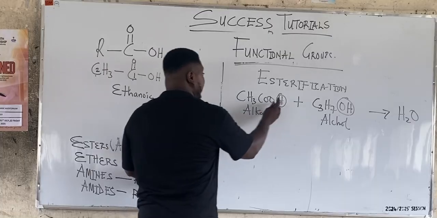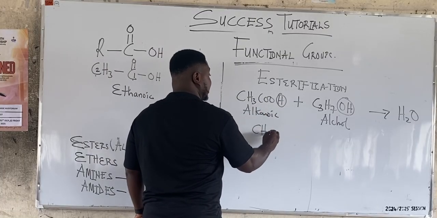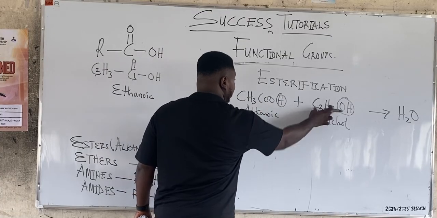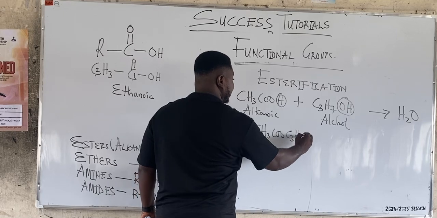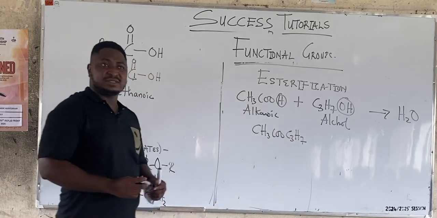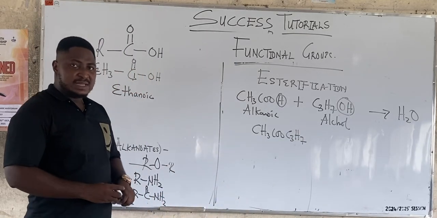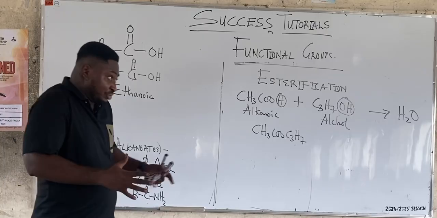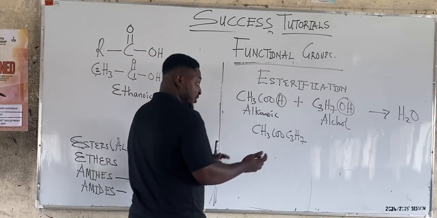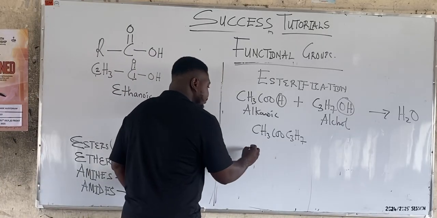So what's the remaining here? H has left here. CH3COO. Now join with what's the remaining here, C3H7, and this ester is formed. This ester is what? Let me bring it out in structural form. Draw the structure. But this is simple, just a CO. How does this CO play out?